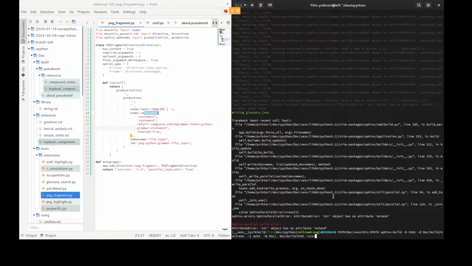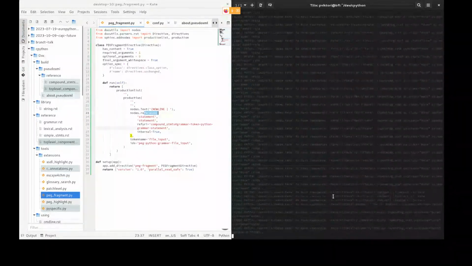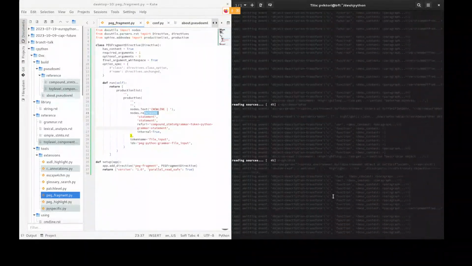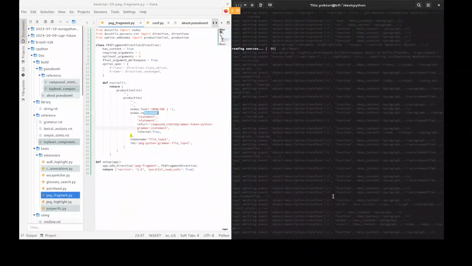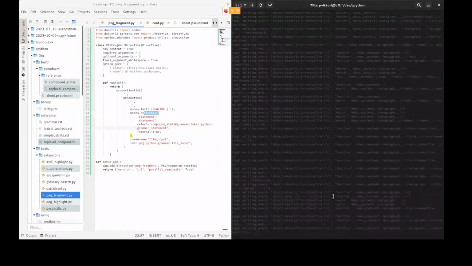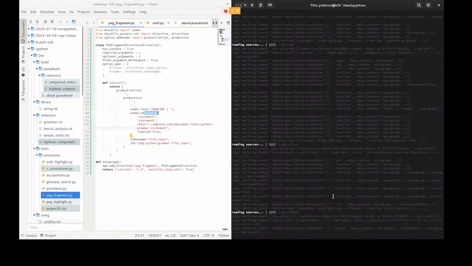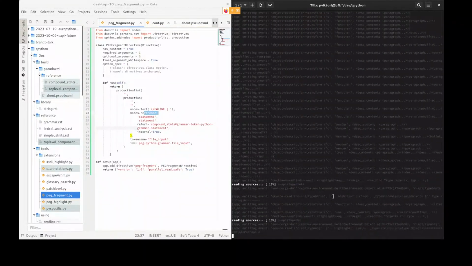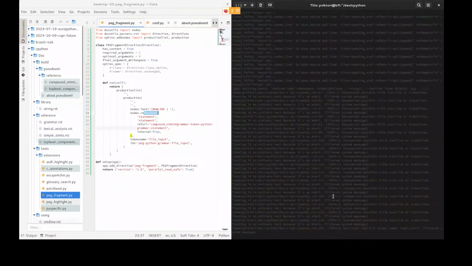So if I don't build in parallel, this will take a long time. But I might get the actual exception traceback.